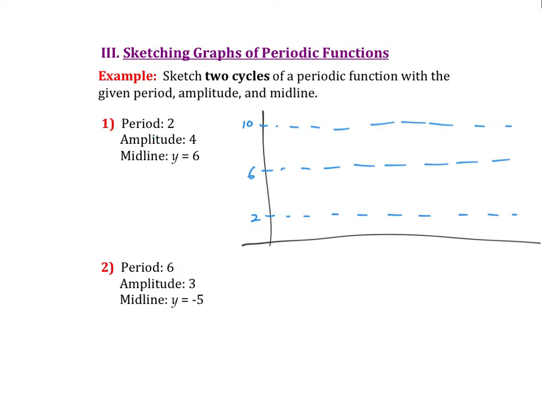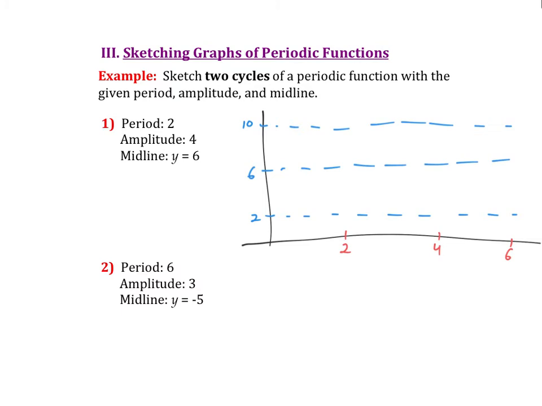If this thing repeats every 2, we can call it 2 minutes, 2 seconds, whatever, I'm going to have some repeated pattern that occurs over and over. Now I can choose whatever pattern I want to choose. It just has to repeat. My suggestion to you is do something easy. I'm a big fan of just making a V shape.